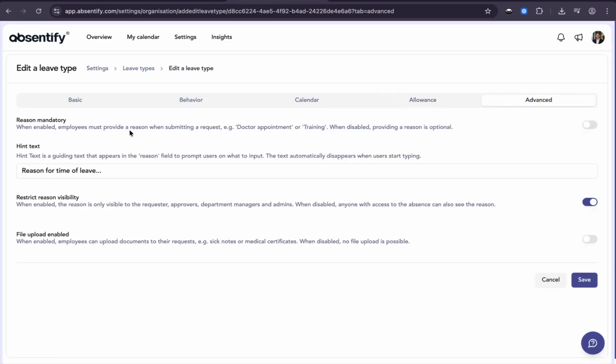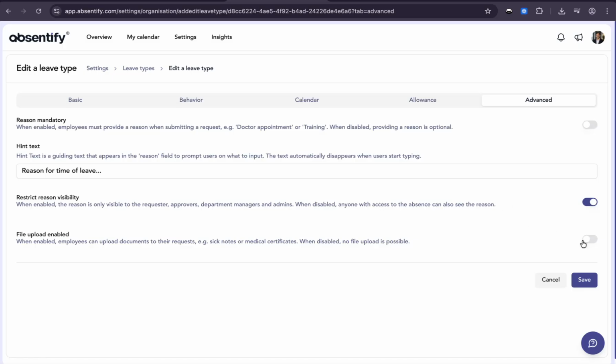In the advanced tab, you have here the reason. You can decide if the reason is mandatory or not, and also about the hint text and if you want to restrict the visibility of the reason or not. If you activate, only the requester, approver, manager and the admin will see the reason, but not the other users.